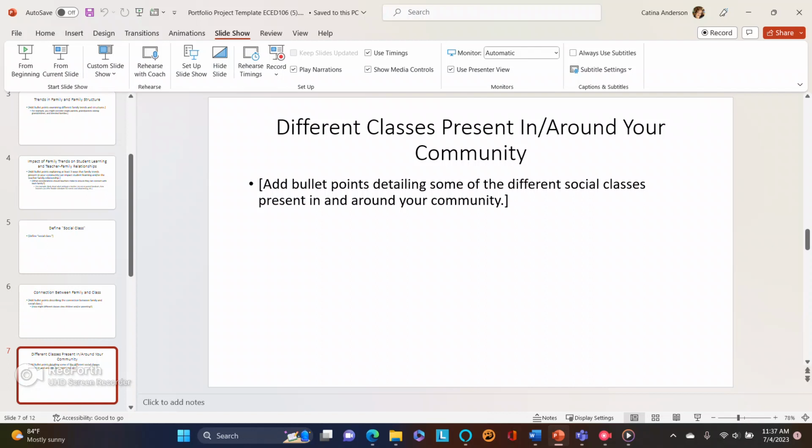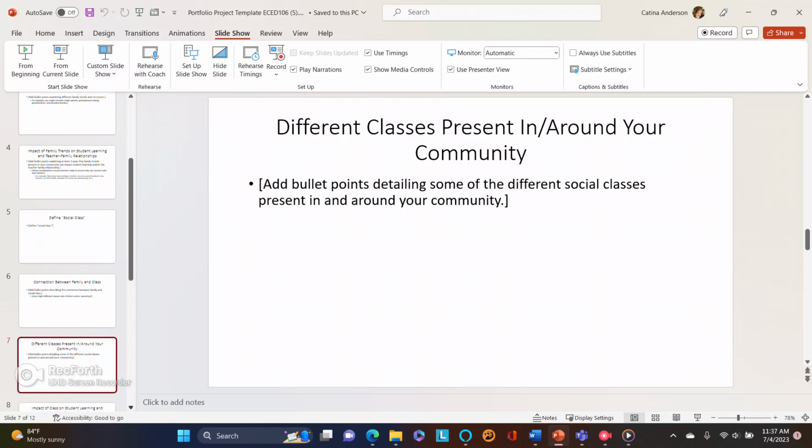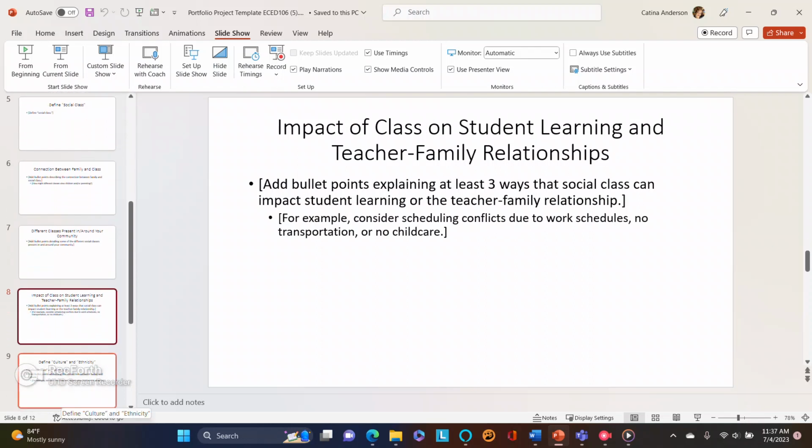Do you have high class, middle class, low class? How many families are in poverty within your community? Those are the different things. So you're going to use the web address, the web link that's provided within your directions, and you're going to make sure that you use that, because that's going to give you a breakdown of what the demographics based on class is within your area. So make sure that you follow that, because I'm sure it's going to be eye-opening.